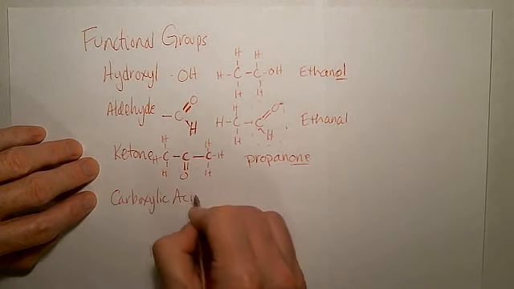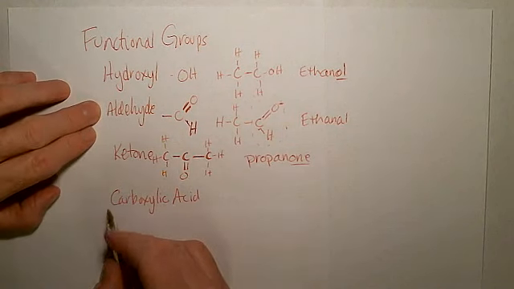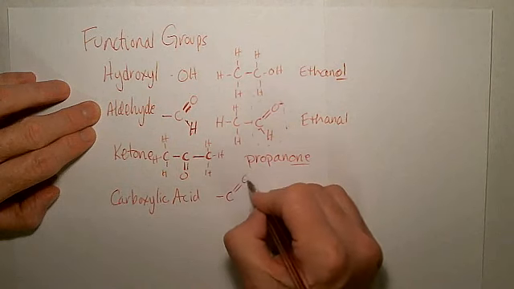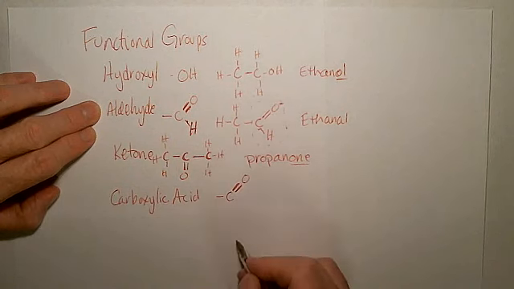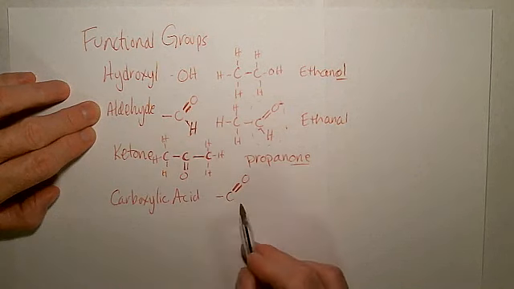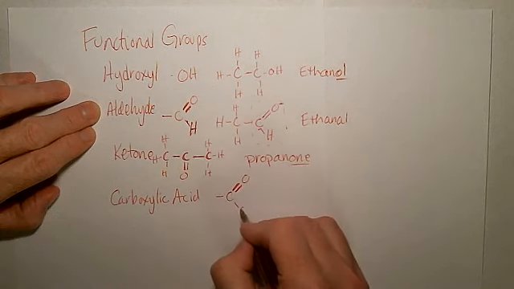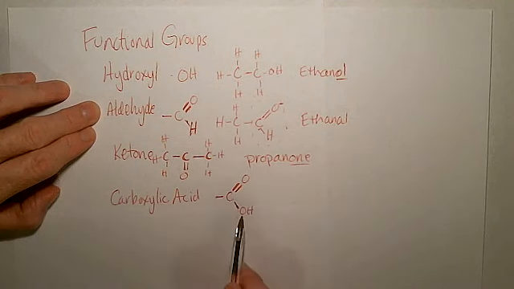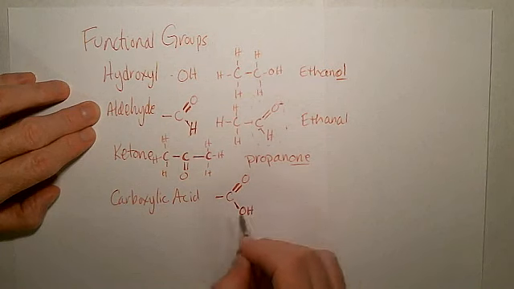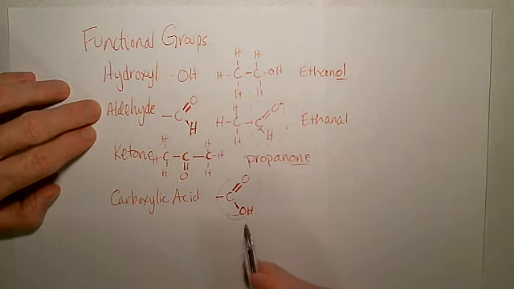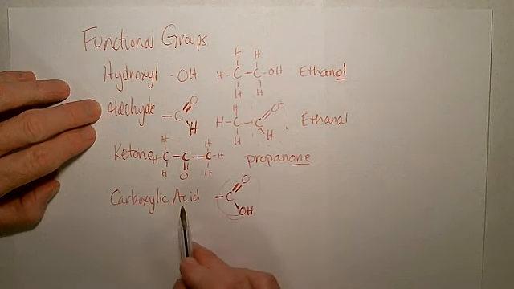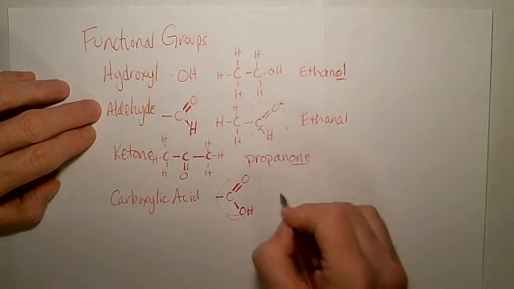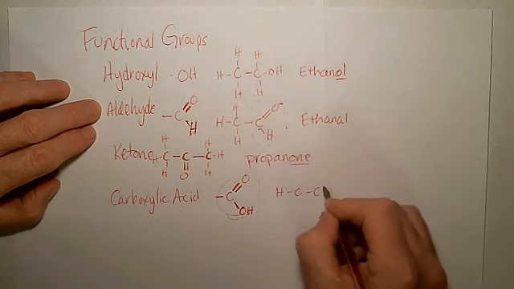Now carboxylic acid is very, very similar to the aldehyde. It's terminal, in other words, being on the end of the chain, and it has this double bonded oxygen, but instead of having just the hydrogen here, it's got what looks like a hydroxide, and it is a hydroxide. But because there's this double bonded oxygen, and because we have this hydroxide, we look at this whole thing as being a functional group. This isn't an alcohol, this is an acid. So we can use this ethanol here and just replace these things out so that you can get an idea of what this molecule looks like.